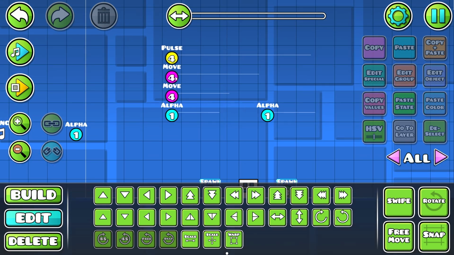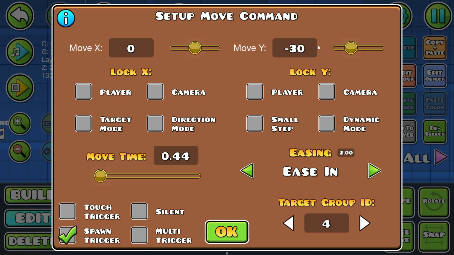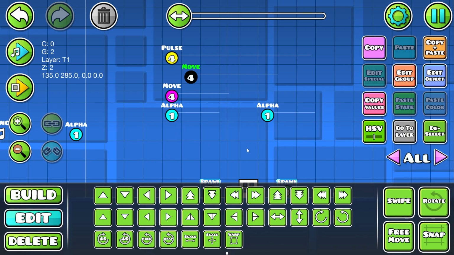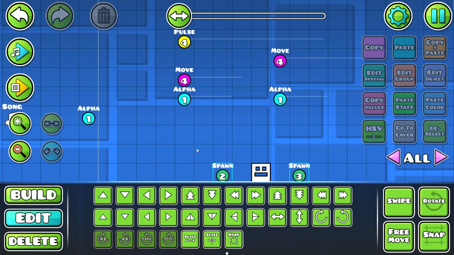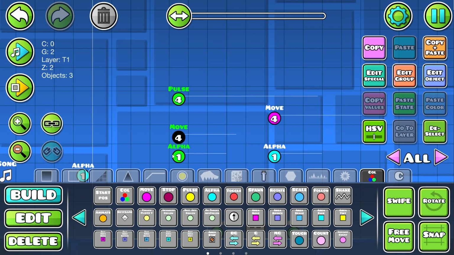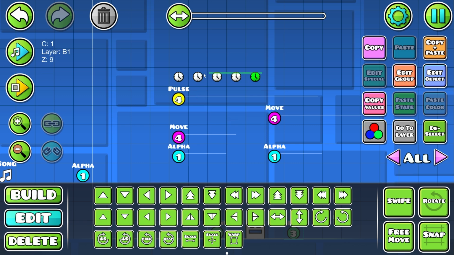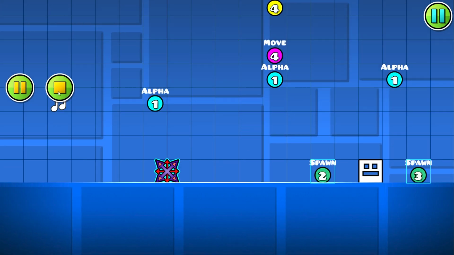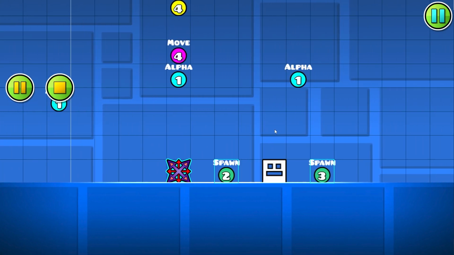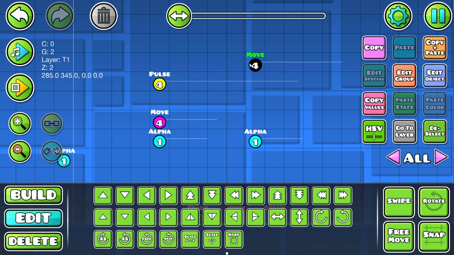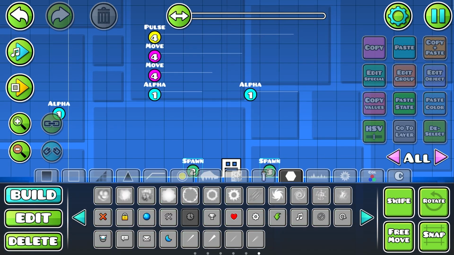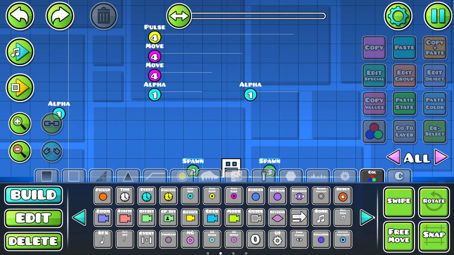So for example, let's say I move this move trigger, which basically moves him downwards. If I move this like that, now it's going to trigger these guys and then wait. It is going to wait until this one hits. So it's pretty much half a second, and then this one will hit. So now if you play, you're going to see that he goes up, stays in the air, and then goes down.